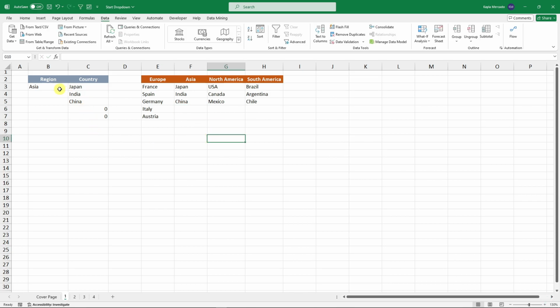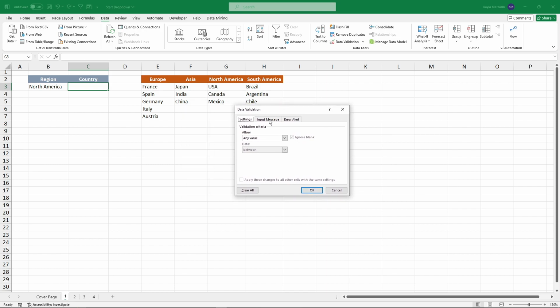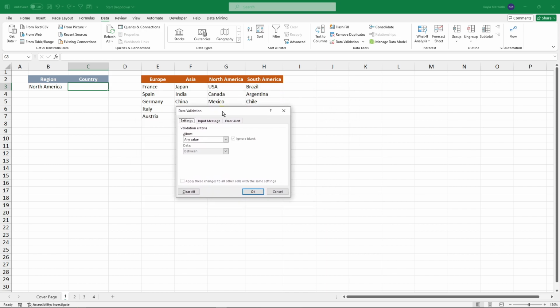Now what I want is a corresponding list also here, not just here. Even though it's really useful, I'm going to delete everything first. By the way, guys, if you don't want to reset the formula, you can just drop it down, and everything has its very own drop-down. Awesome, right? Now I want my drop-down right here. So same scenario, go to data validation. And with this one, we're going to use the formula XLOOKUP inside this bar.